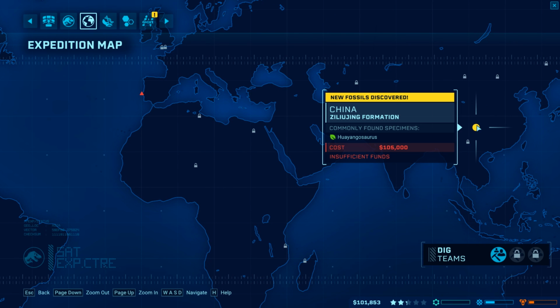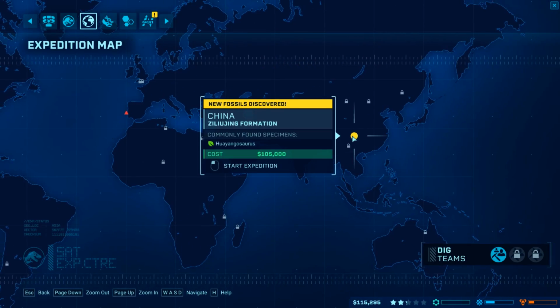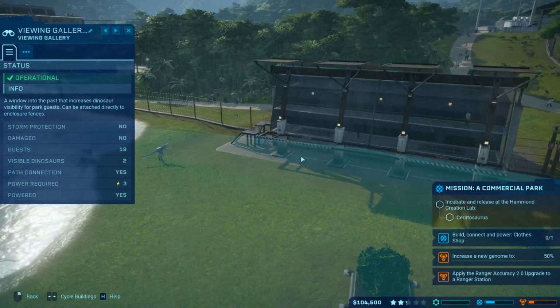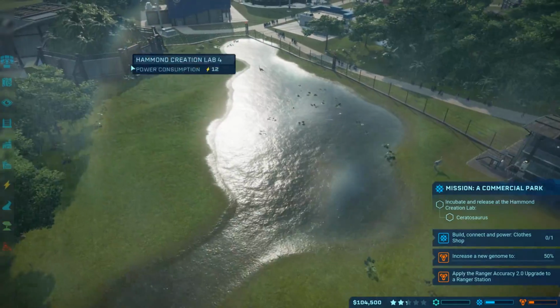Hyaginosaurus? I have no idea what that one even is, and I don't even have enough money to do it, but I do now. So, I can send them halfway across the world to Chinatown. Tell you what, these guests don't know what's about to happen, because we almost have that Ceratosaurus in the middle of a rainstorm nonetheless.